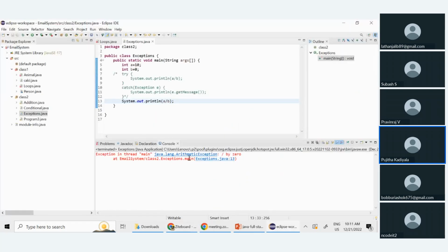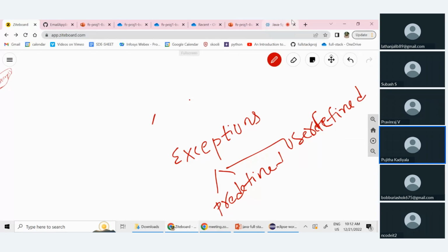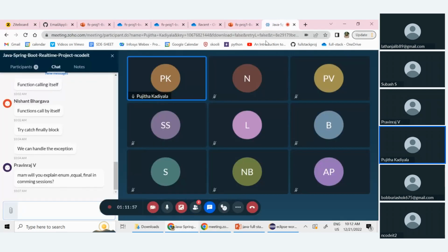So in the exception, you will get this: java.lang.ArithmeticException, and it is inside the lang package. Have you imported that lang package? But it came. Why? Because it is already predefined. As I said, some packages you don't need to import; they're imported by default. It is line 13. It will show you the error line. Try some things on your own. Just try something new when you practice.